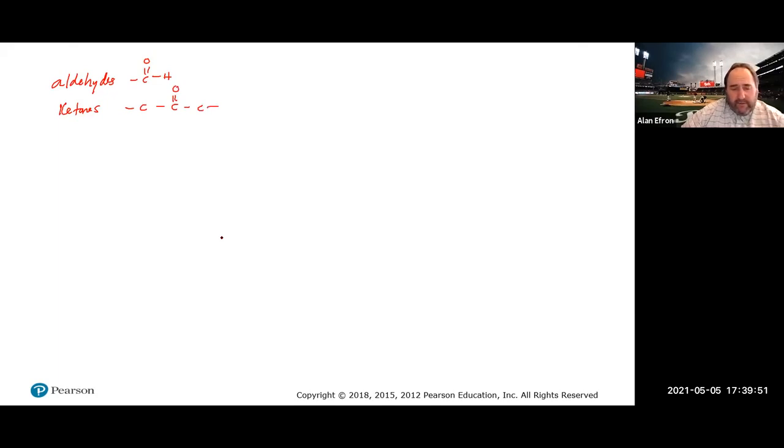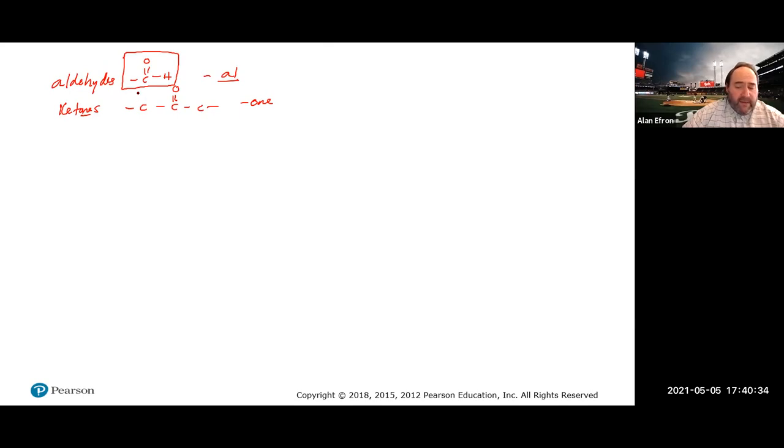We talked about how to go about naming these. Remember that our aldehydes get the AL treatment at the end in terms of your naming. Our ketones get the ONE at the end. And a couple of important things about those functional groups that we talked about last time. Because of the hydrogen at the end of our aldehyde, that group always has to be at the end. So unlike a lot of organic groups, we don't need to give the location of that carbon-oxygen double bond.